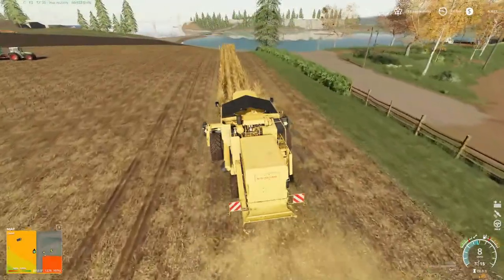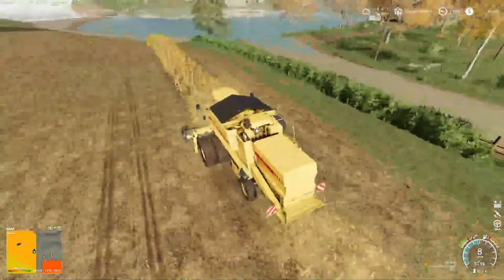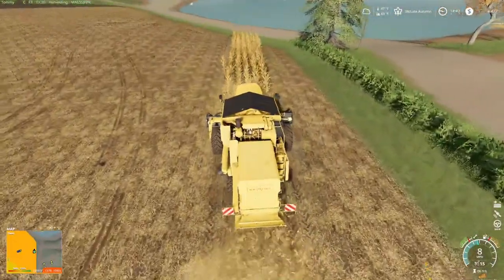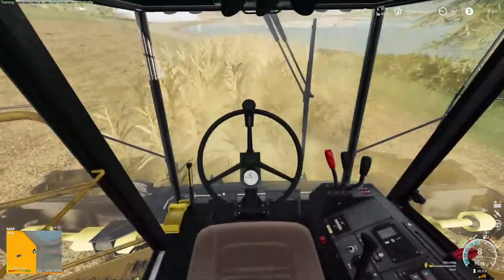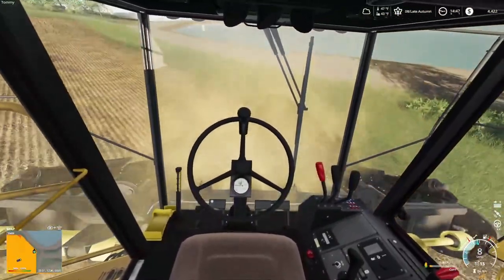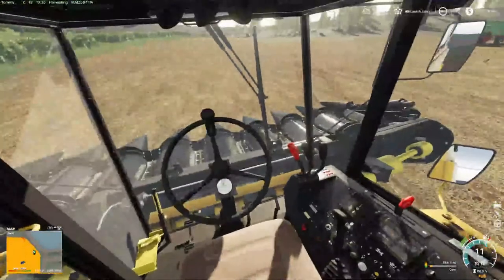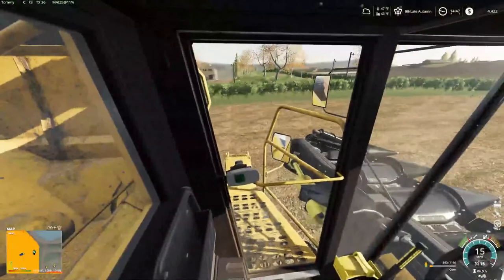Well, folks, this is gonna be really, really close. The truck's like pretty much full. It's 99% full, put it that way. It probably won't hold all this for sure. If it does, it's gonna be a miracle. Our last of the corn. Our last crop. Yay! Let me turn around and make sure I didn't leave none. Nope. We're good, folks. We are good. I just hope the truck holds on.